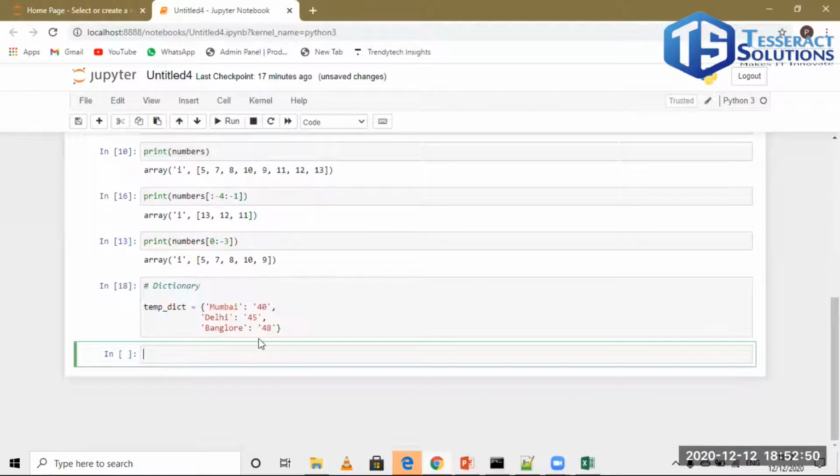So this is how we declare the dictionary.